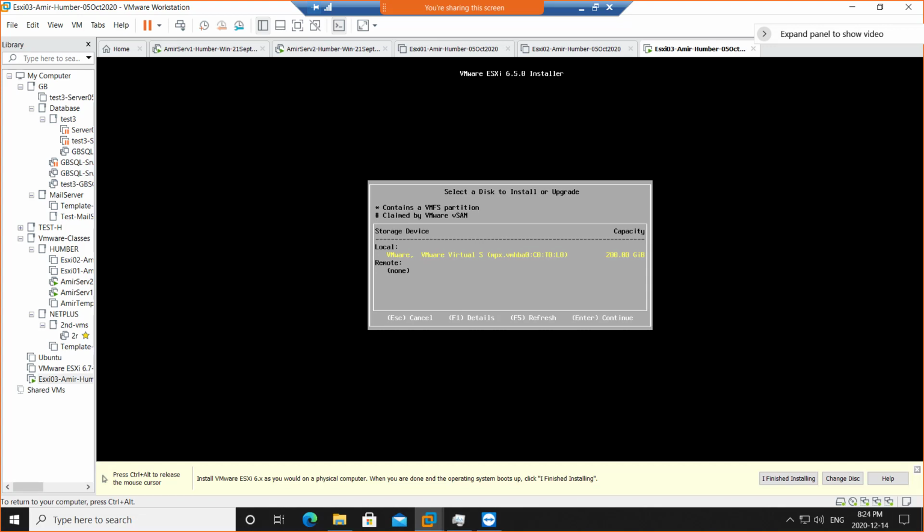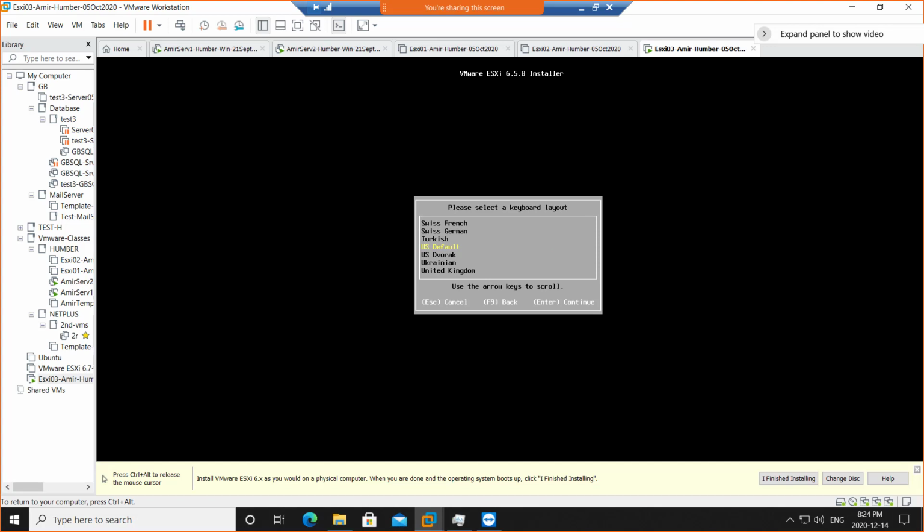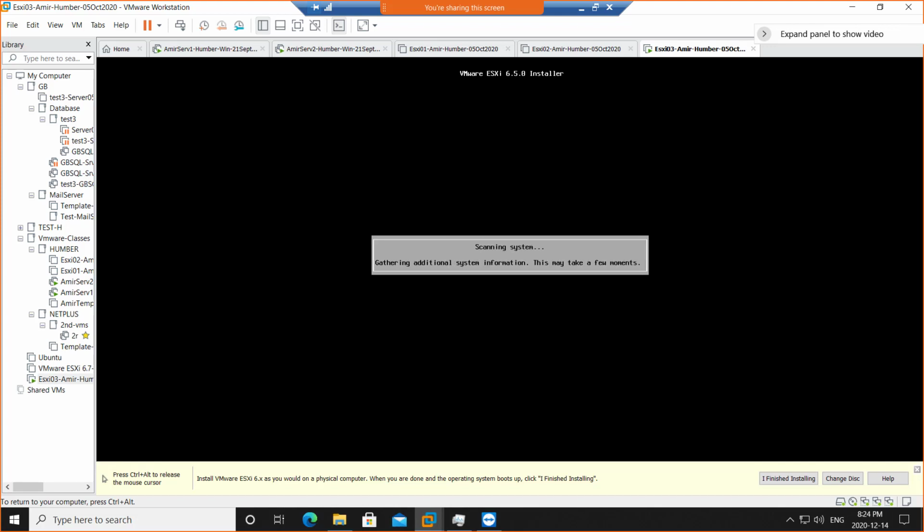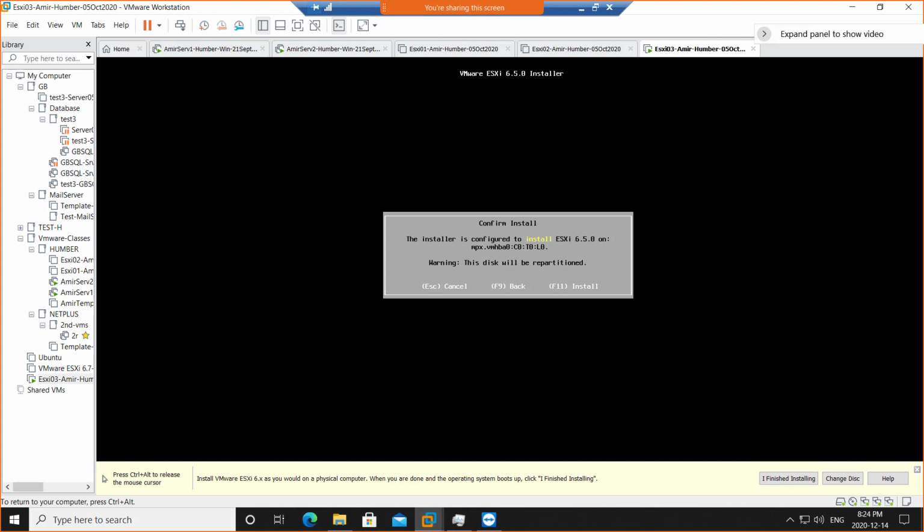I'm going to press enter. It's asking for US default language. I'm going to press enter, and asking for password: small abc, capital ABC, shift123, without shift123, down arrow, small abc, capital ABC, shift123, without shift123, enter. And then F11 for install, yay!